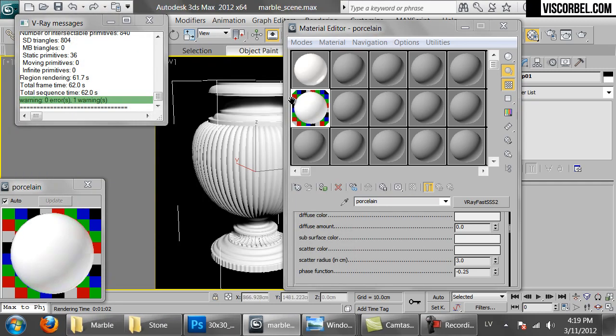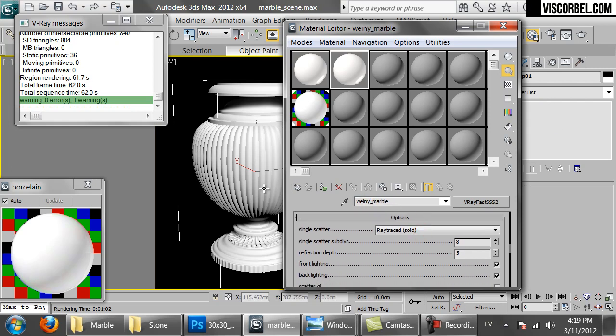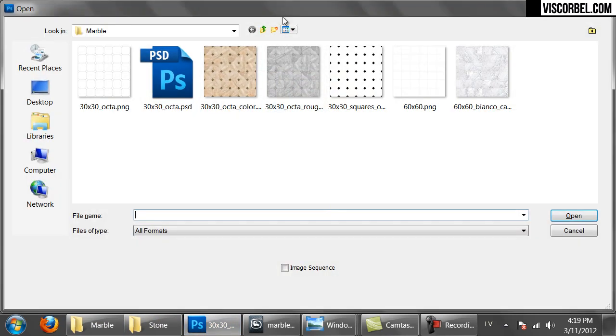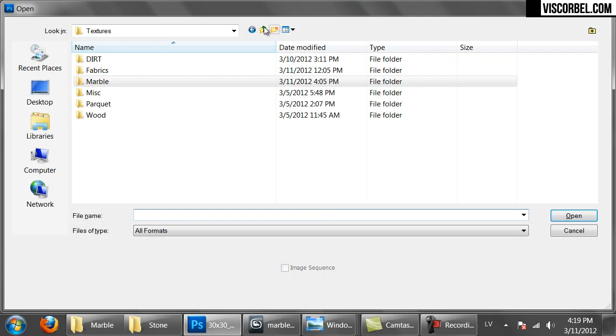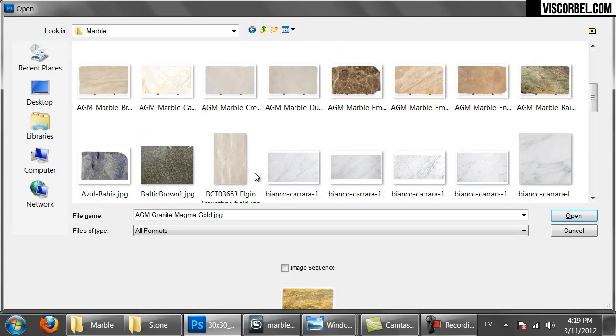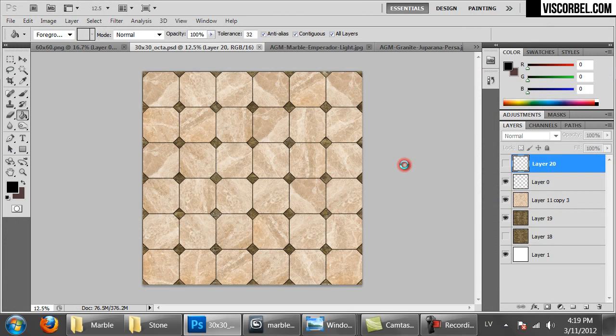Now let's create a marble material that has some nice dark black veins. So to do that, we first have to create a nice tileable marble texture. I'm gonna make one from this photograph over here.